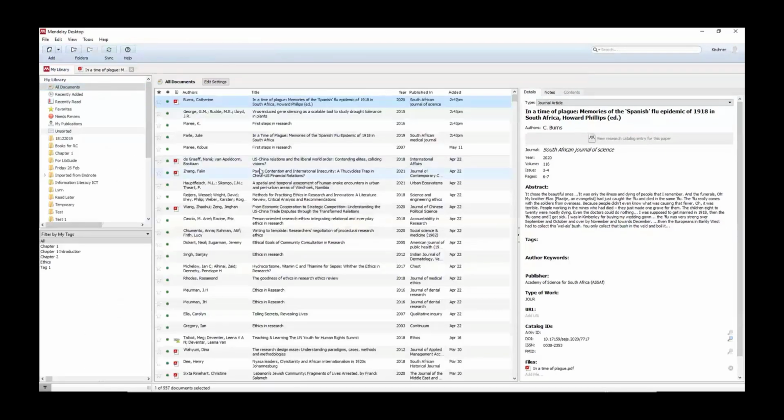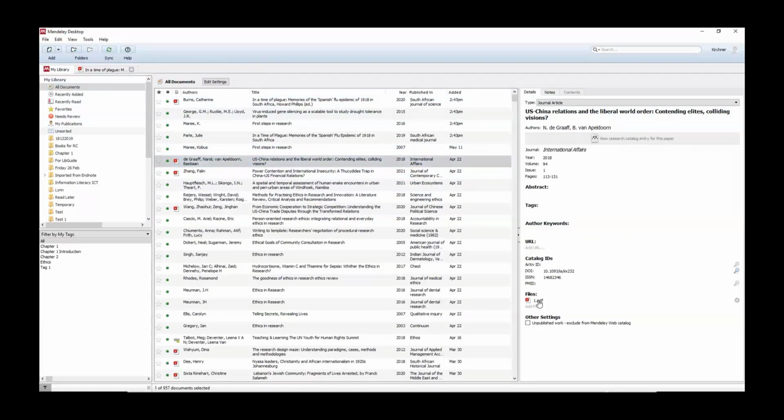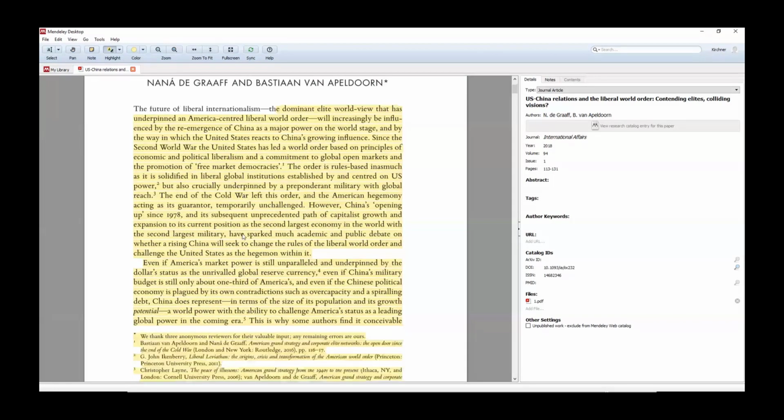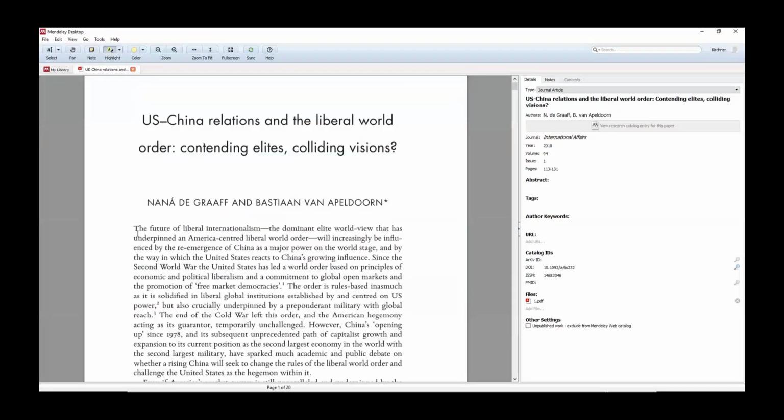So let's rather go back to another one, which might have a better PDF version. Yes, so this one will definitely work. So here you can highlight, oh, now I highlighted everything. Yeah, you can highlight, you can add a note, you can pan, you can select a section. There's some different colors as well. Let's add a note there, say useful for lit review.